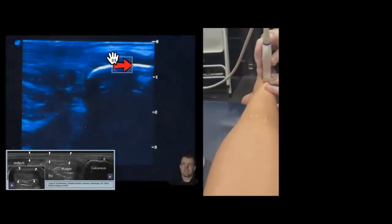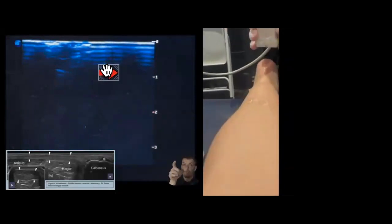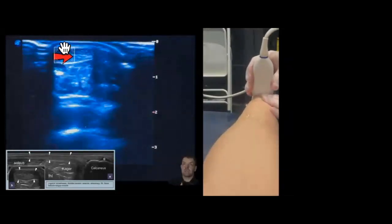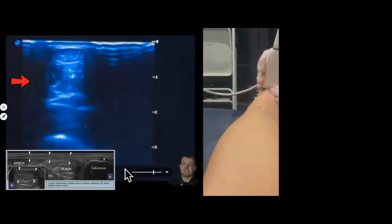Okay, so there, yeah, there's your Achilles, there's your calc. And then now we're going to switch the view. So now we've got a short view, and then there's the Achilles end on. Yeah, so that's what it looks like just there. So this is the cable. You've got that fiber optic cable with all those wires in. Cut the end, having a look at it from the end on, and you can see all of the fibers. Those are the tendon fibers basically, and you can see them all there.